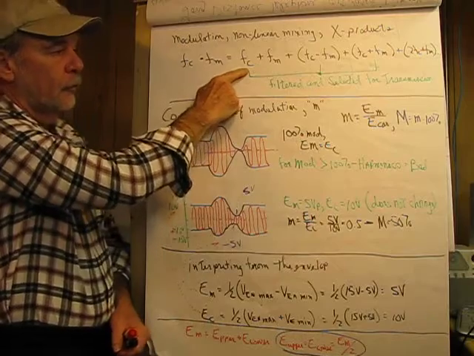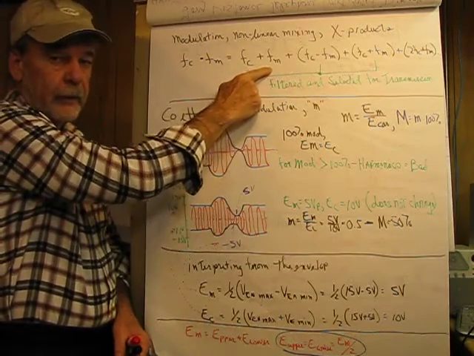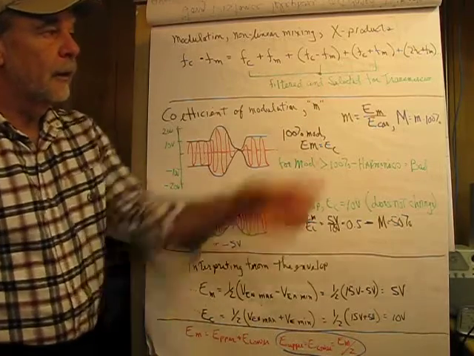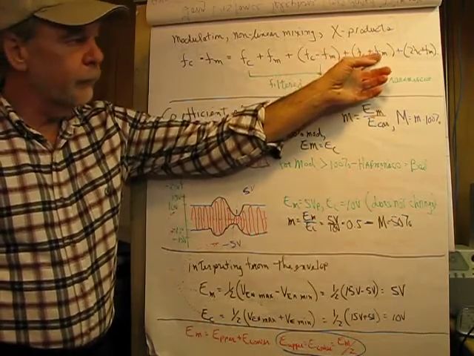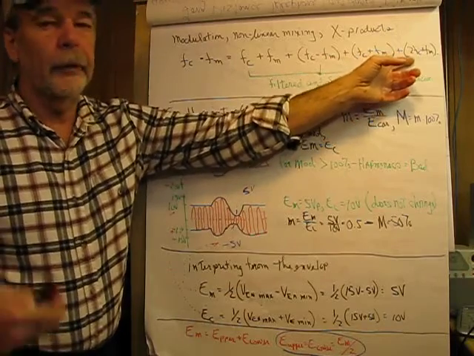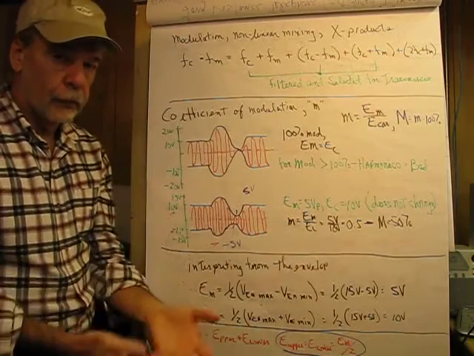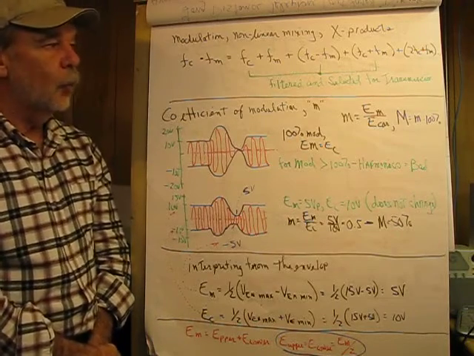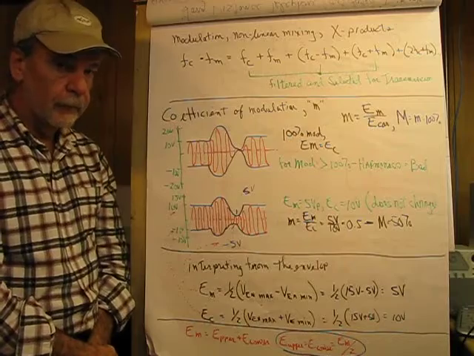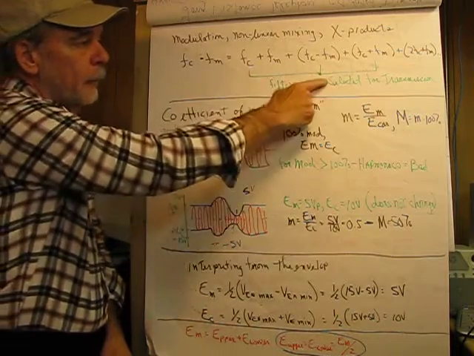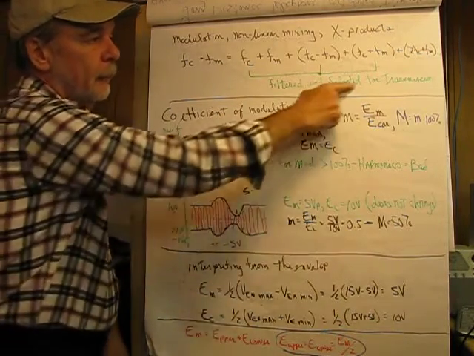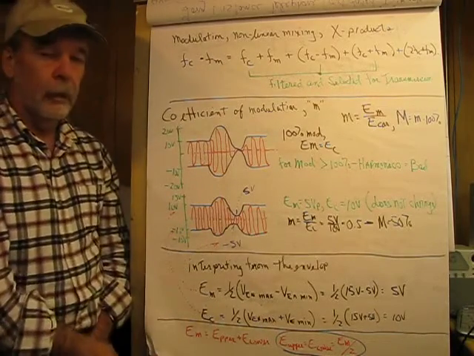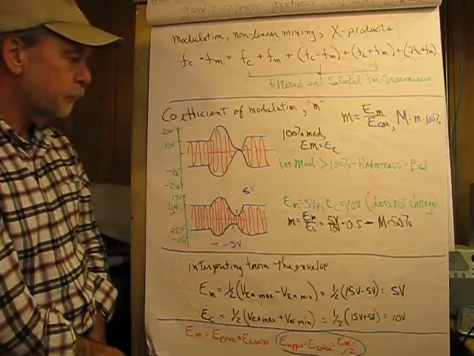The result of this is a component at the carrier frequency and at the modulating frequency, the carrier minus the modulating frequency, the carrier plus the modulating frequency, 2 times the carrier plus the modulating frequency, and so forth, just like was discussed for cross products. Now the ones of interest that are going to be filtered and sent are the carrier, FC minus FM, and FC plus FM, and that'll generate our carrier plus our upper and lower sidebands.